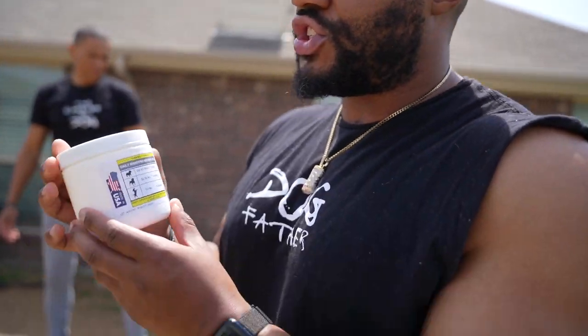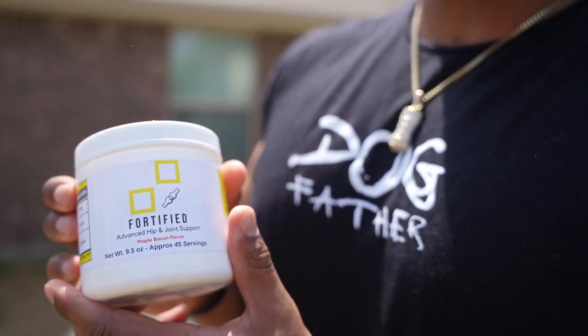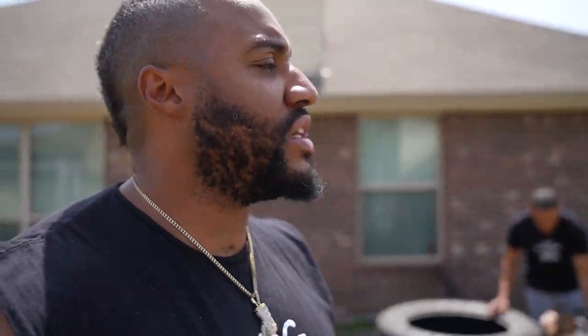So for now, get you some Fortified. Educate yourself on the hips. Hips, hips, hips, hips, hips. Start learning about joints. Study the anatomy. Know your breed. Know what's in your dog, especially if you're breeding the American Bully or have one, because all things are different when it comes to the American Bully. It takes a lot of work to sustain these dogs long-term over however many years, hopefully they're alive.